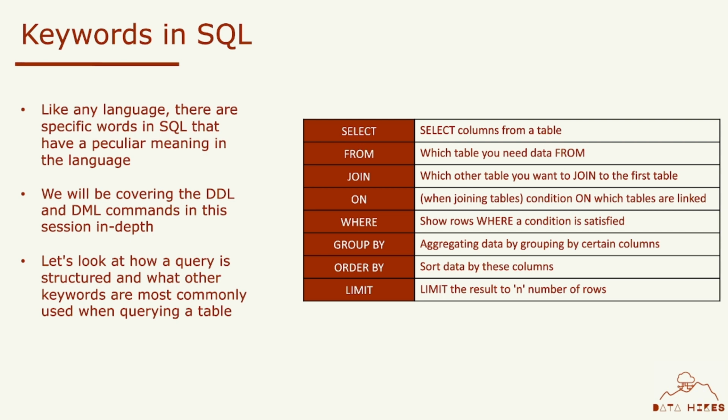Group by is used for aggregations. We'll go into much more depth about group by in the upcoming lectures and what exactly it means, what all we can use for aggregation, and so on. Order by is simply sorting data by specific columns. And limit basically just means to limit the result that we are getting to a specific number of rows. You can say, for example, limit 10, and the query will only return 10 rows, or it will only give the top 10 rows in the information.